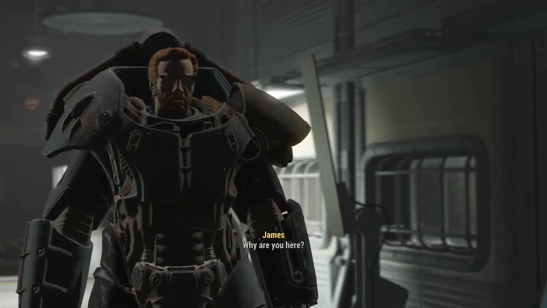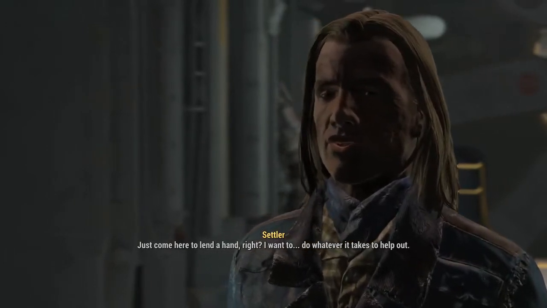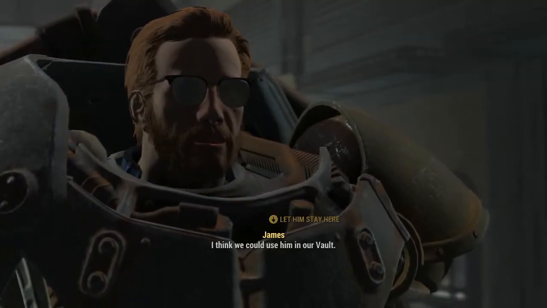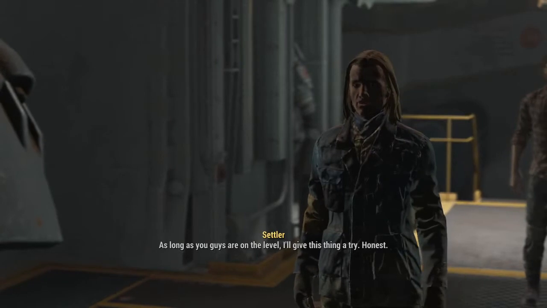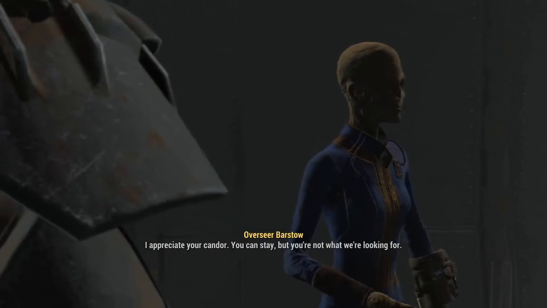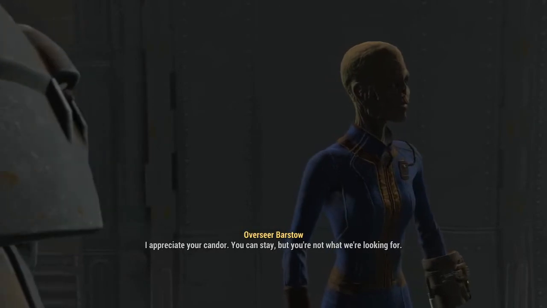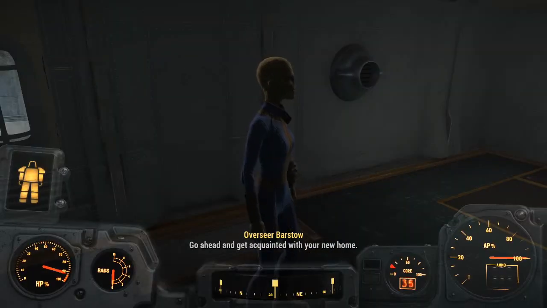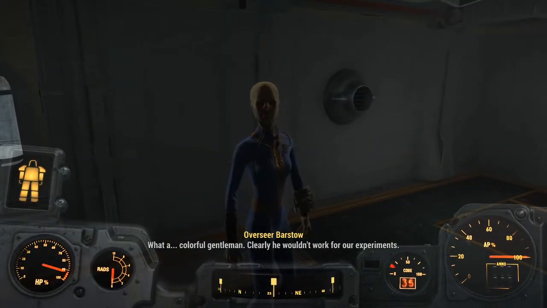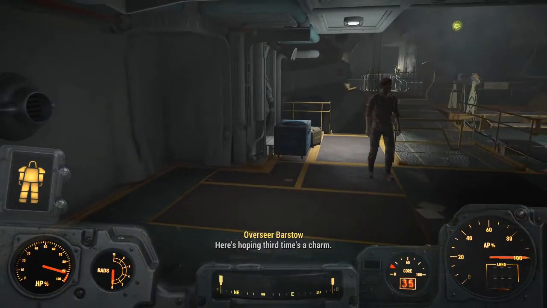Why are you here? Just come here to lend a hand, right? I want to do whatever it takes to help out. I think we could use him in our vault. As long as you guys are on the level, I'll give this thing a try. Honest. I appreciate your candor. You can stay, but you're not what we're looking for. Go ahead and get acquainted with your new home. What a colorful gentleman. Clearly, he won't work for our experiments. Here's hoping third time's a charm.